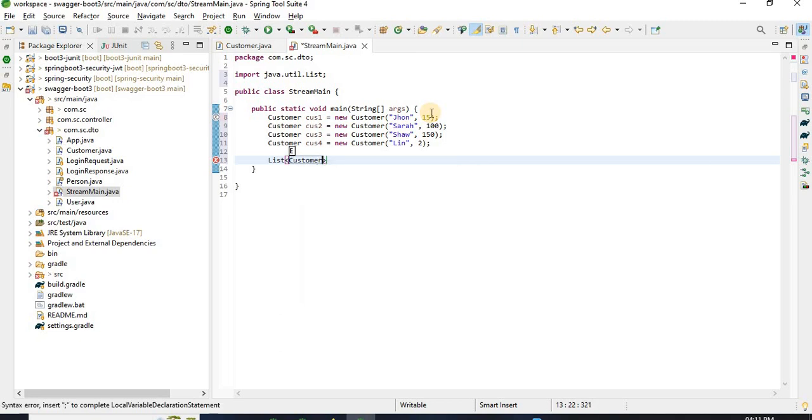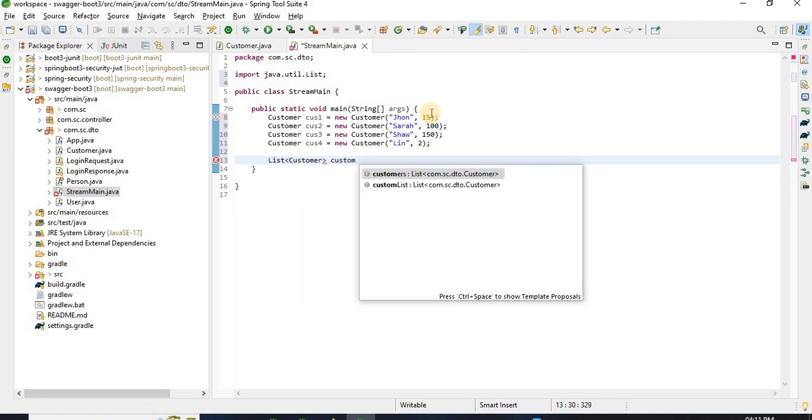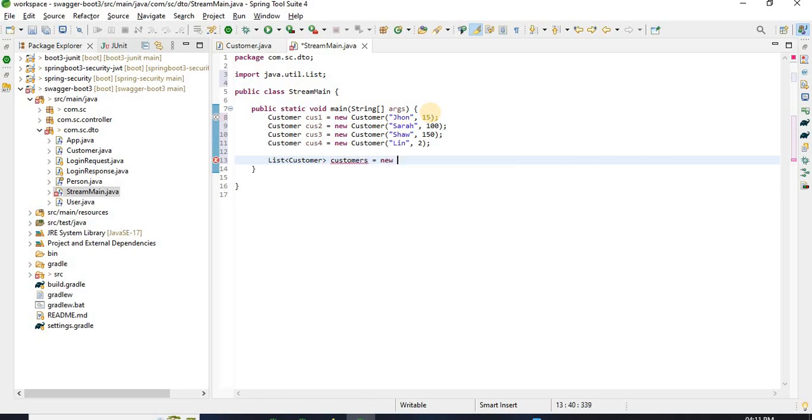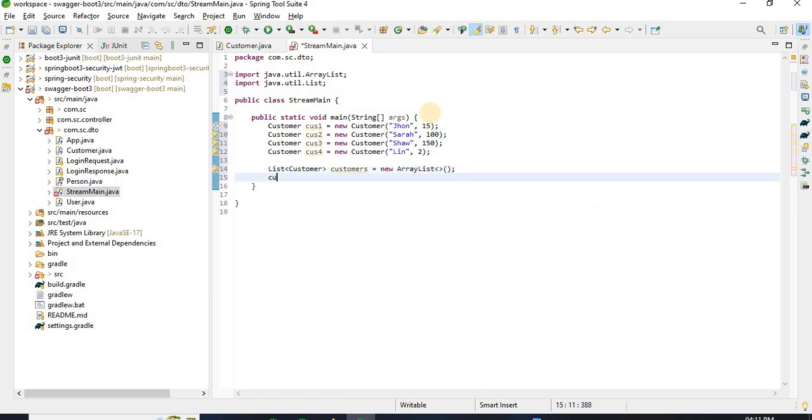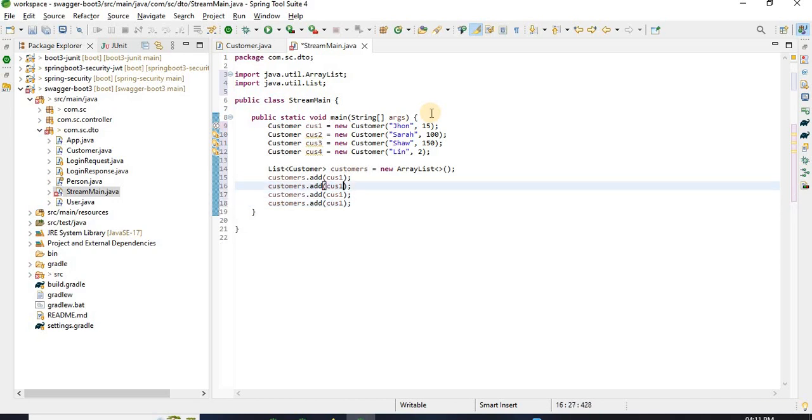Whatever details we have created, customers is equal to new ArrayList, and then we need to add those variables: customers.add customer1, 2, 3, and 4.